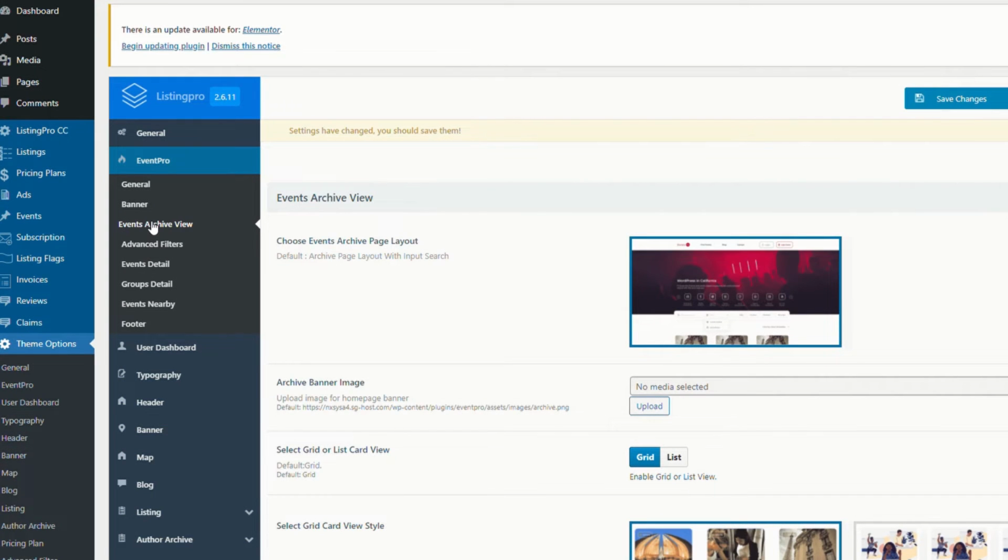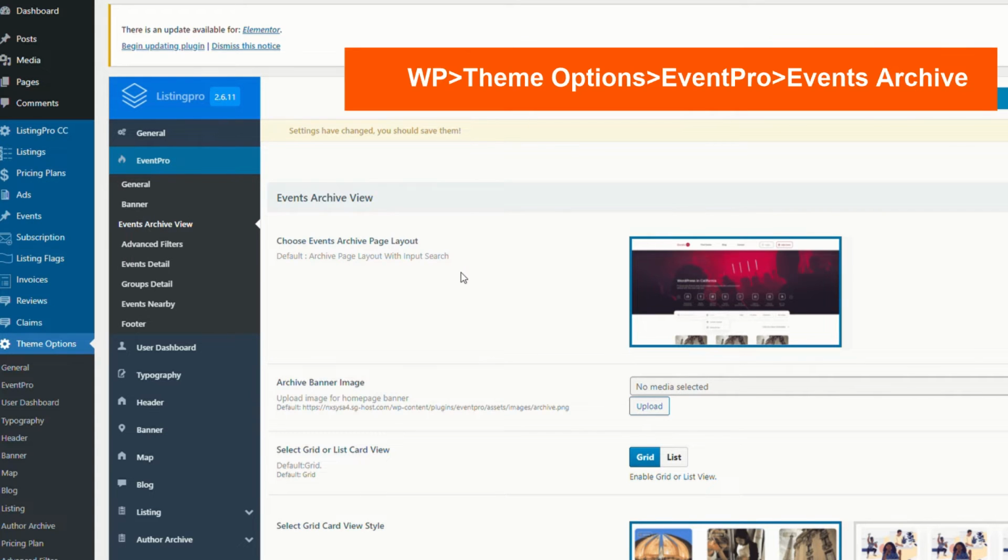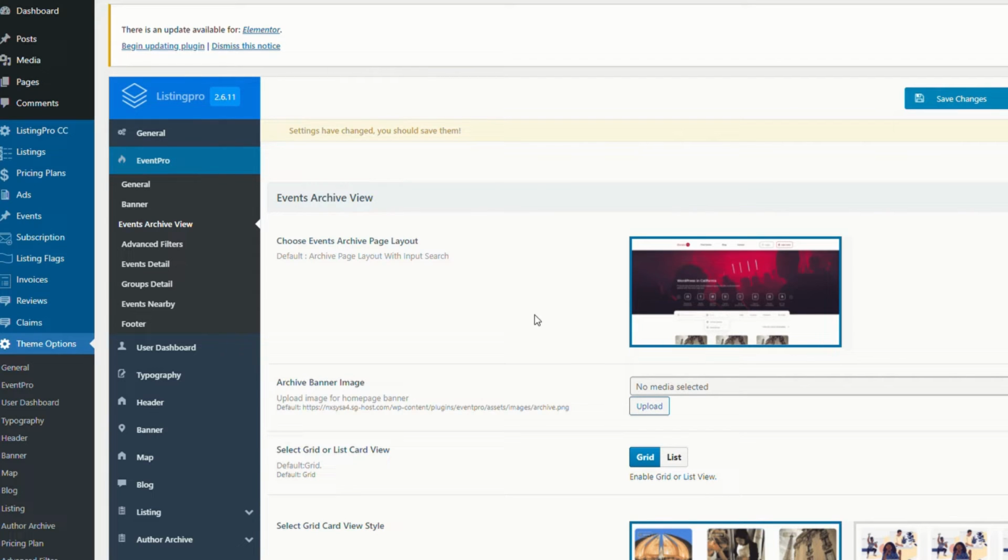Okay, so next on our EventPro menu, we've got the Events Archive view, and the first thing we're going to do here is give ourselves a new custom banner. And to do that, again, probably mentioned it a few times, but I've gone over to Canva and I have designed a new background for this page, the banner image on the archives. So again, it is a 1080 high by 1920 across pixels, and I've uploaded that into our media library here on WordPress.